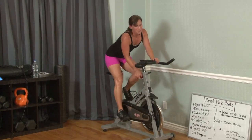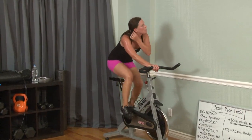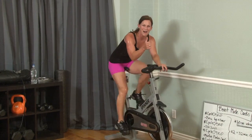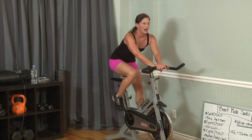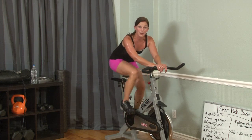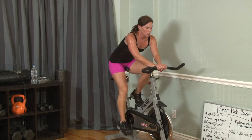There we go. Crank it to your 8. Here we go. This isn't rest. Are you walking on your treadmill? Jog. Come on. Pump it up a little bit. If you're skipping, I want you at that moderate pace, and then you're going to pick up your pace for the second minute when I'm running out of the saddle, okay?